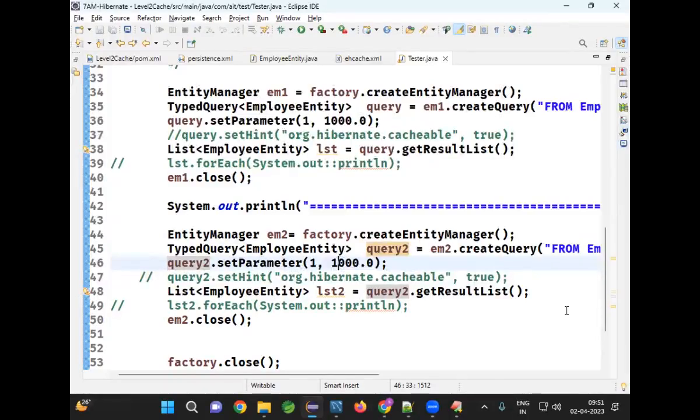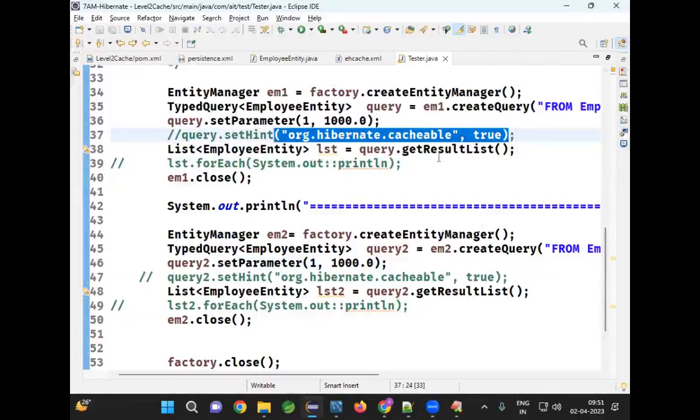Two times. What will happen now? How many times will this query be executed on the database? Two times, not one time now. Why? Because I removed this property. What property did I remove? Cacheable true.